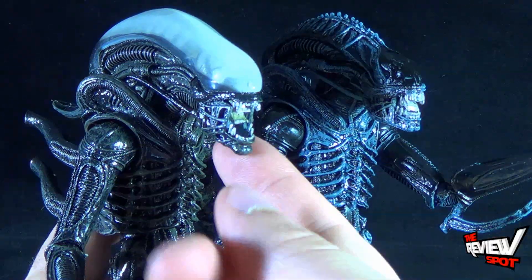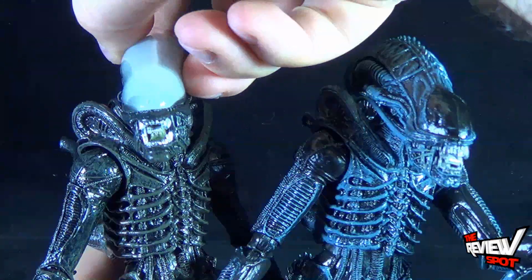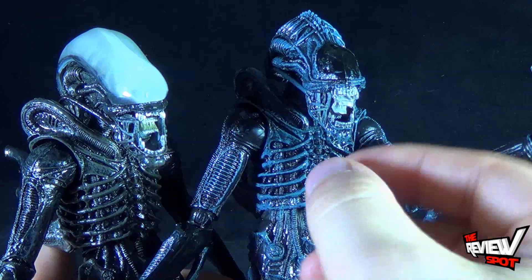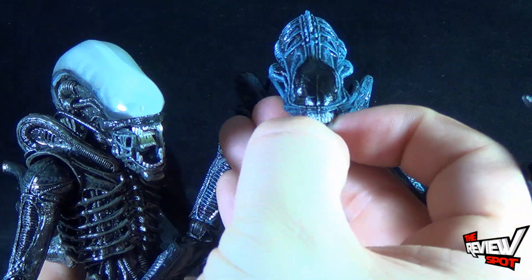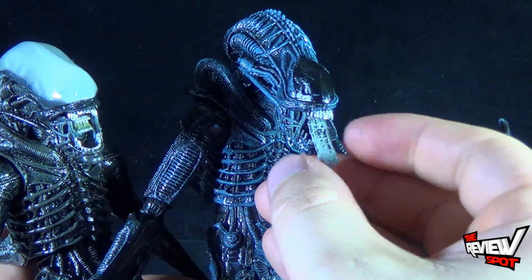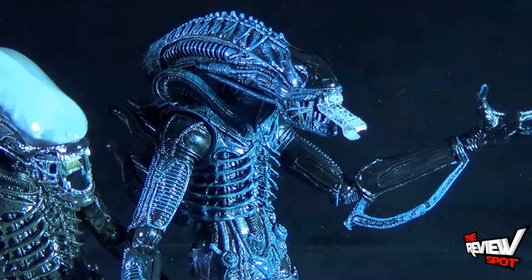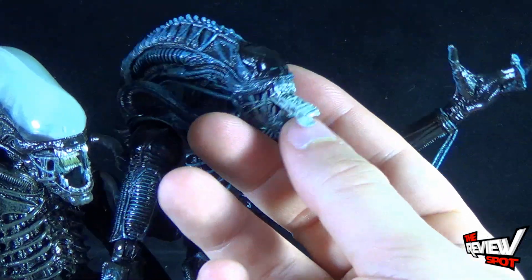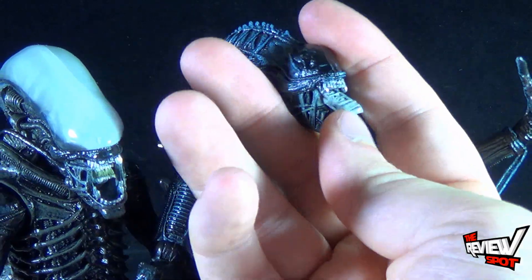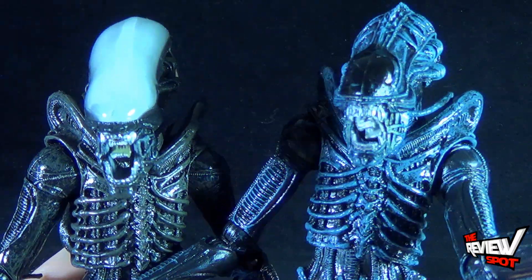With the first alien head, when we did the first review of it, his mouth did move. As far as I know, there is still no button to deploy the inner mouth, but the mouth is in there. The same thing can be said for the Xenomorph Warrior — his mouth also does open. You could probably get your finger in there to pull out the inner mouth, but having not gone down that realm, you would be — you know — you don't want to be jeopardizing it. I pulled out the mouth a bit, but you wouldn't want to pull it too much just in case you end up popping it right out. It looks like it does sit on a small track, but I wouldn't be pulling this too much just in case — you don't want to be ripping out his inner mouth. The alien certainly would not appreciate that at all.